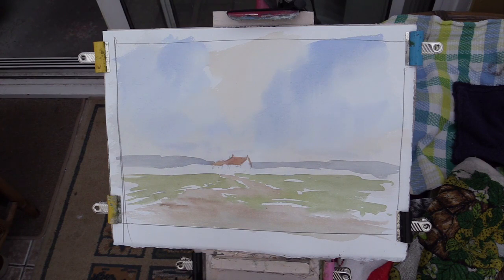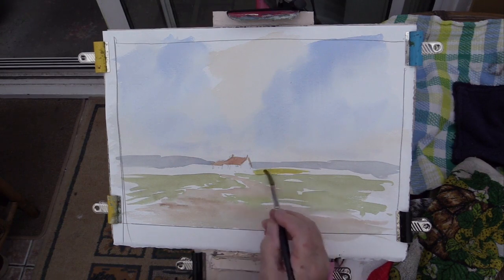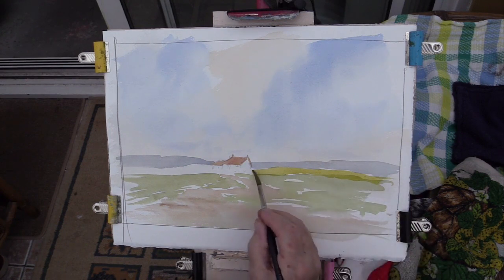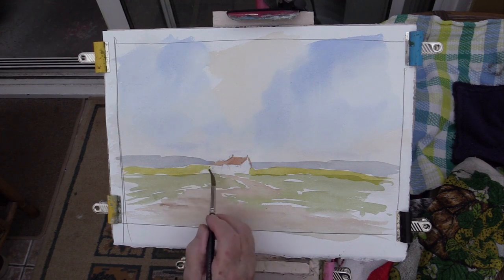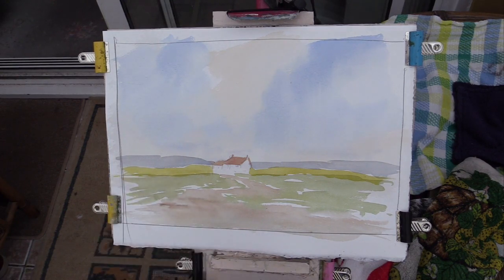A little bit of rape type of colour. There we are. Put that across. Just there. And here. Now that's very simple for you, isn't it? You can see now the fields that are coming in.